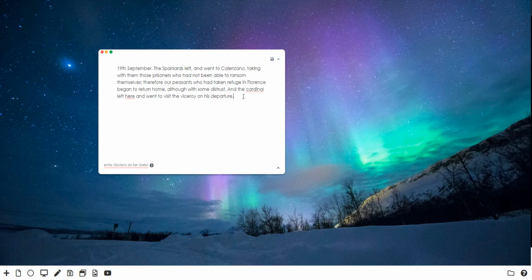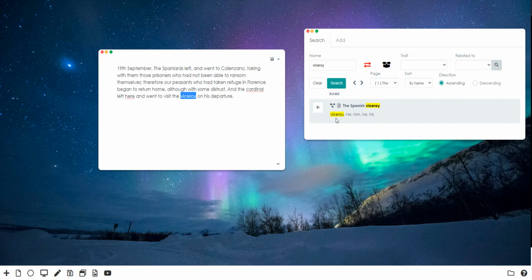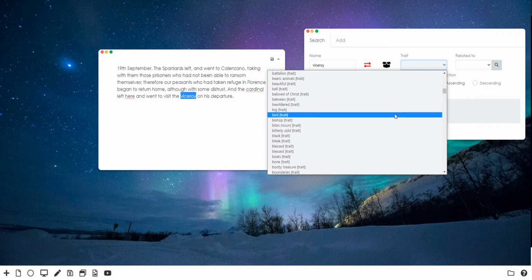So the point here is that we have quite a powerful search mechanism. We can find things directly just by name. We can find things indirectly by searching how the entity is referenced. You can think of that as a backlink entity search. We can search by a trait that this entity has, nationality, or any kind of trait you can think of. Or we could search for them based on whether they're related to someone.